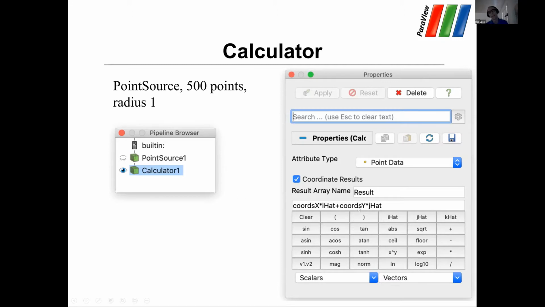And then you can put a formula in here and then specify what's the array name result and compute the value. So in this example, we also checked the fact that these are coordinate results. So calculator can produce coordinate results, that is the points of the data set. So this is a way you can change how your data set looks like.